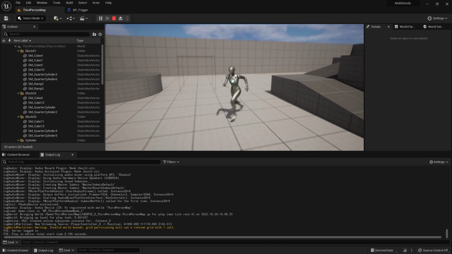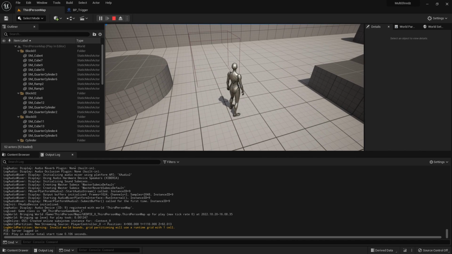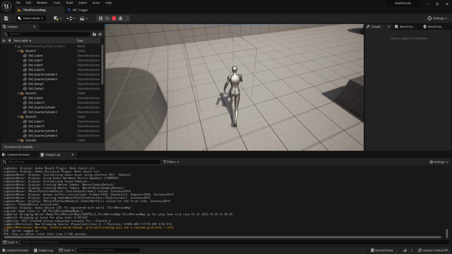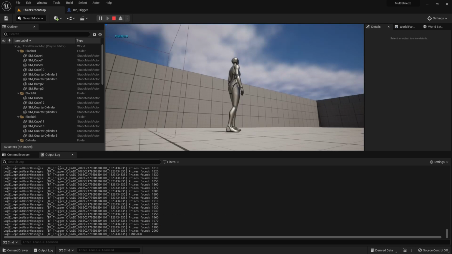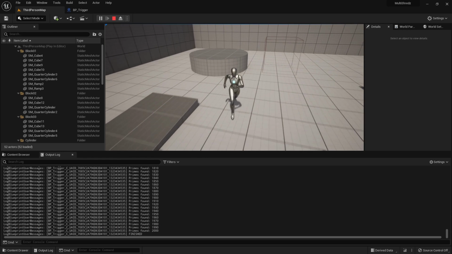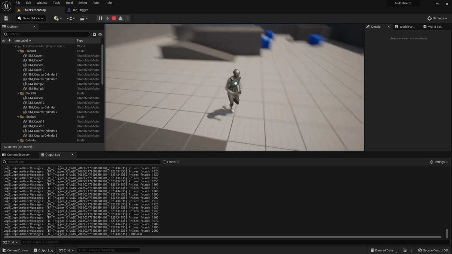So first thing we're going to do is demonstrate what happens when we don't use a worker thread. We just use the main game thread, and what I'm doing is I'm just calculating the first 2,000 primes, and it just completely freezes the game when you try to do something like that on the game thread. We get all of our UE logs at the bottom after it's finished.